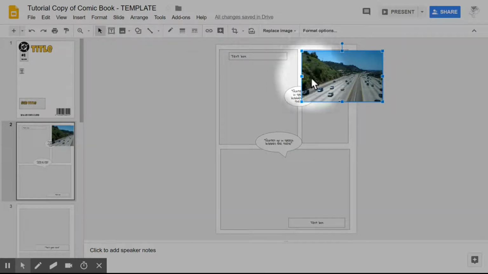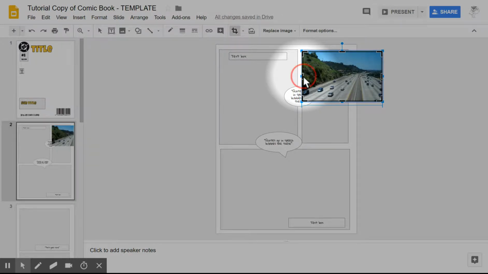So let's say now I have to think, okay, what is my focus point? It's this part, it's the traffic I want to capture. So now I'm going to crop my picture. And how you do that is you're going to double click, and then the borders are going to change to the color black and have these frames around it. That's going to show you that you can now crop it.